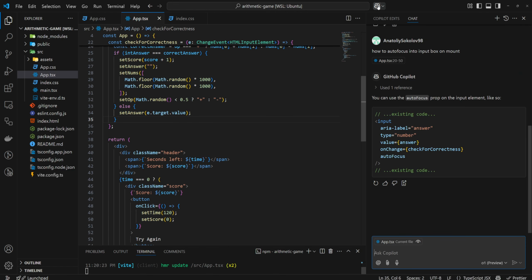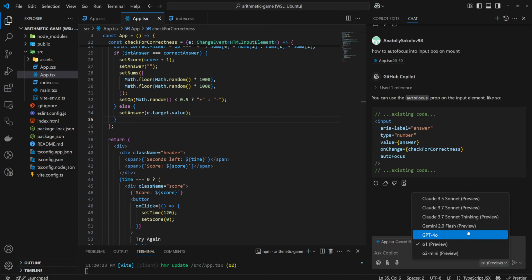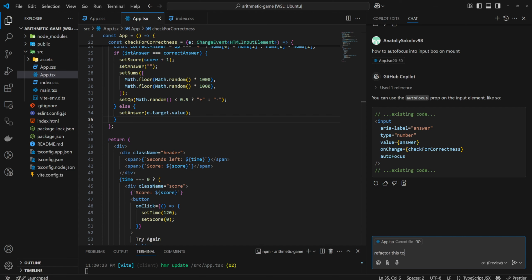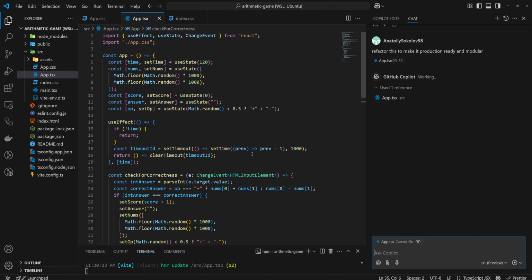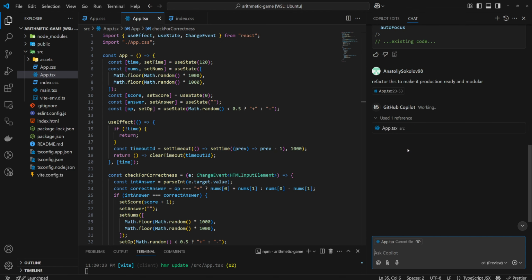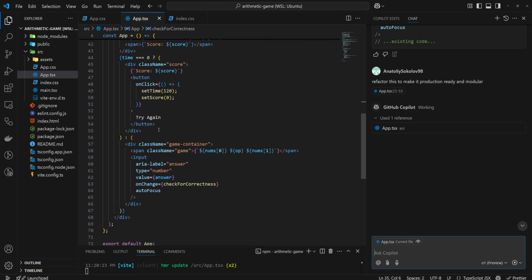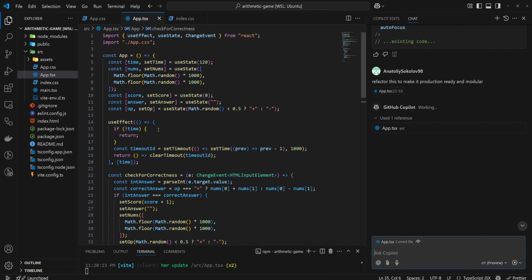So let's see what we got here. I don't know which one to use. Okay, let's say refactor this to make it production ready and modular, and we'll see what this gives. I actually do this for a lot of LeetCode problems as well. I'll have some solution and I'm like, how do I make it cleaner? So I ask and then it'll give me suggestions, and I can take mental notes of things I can do in the future. I think this is one of my struggle points with making these things really quickly: it's hard to make it modular really quickly, right? So let's see what suggestions we get.